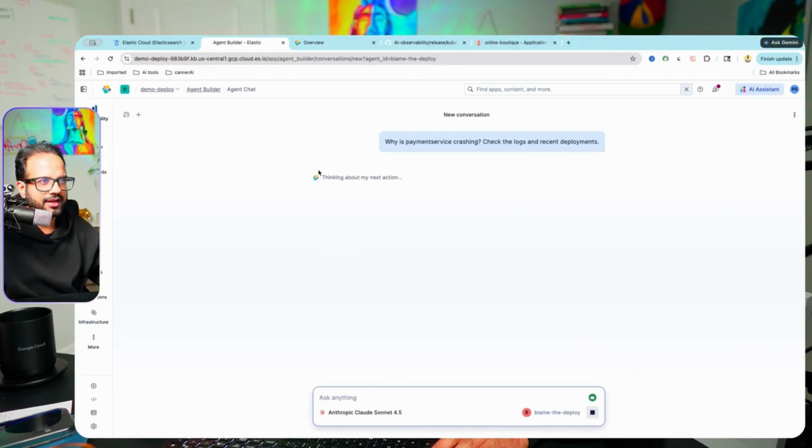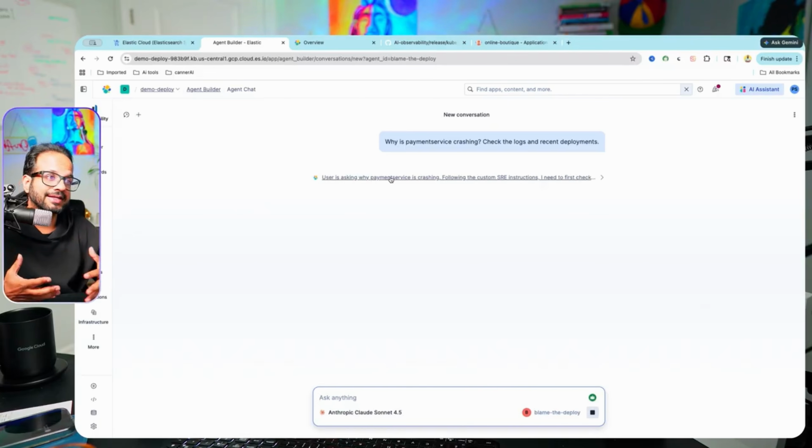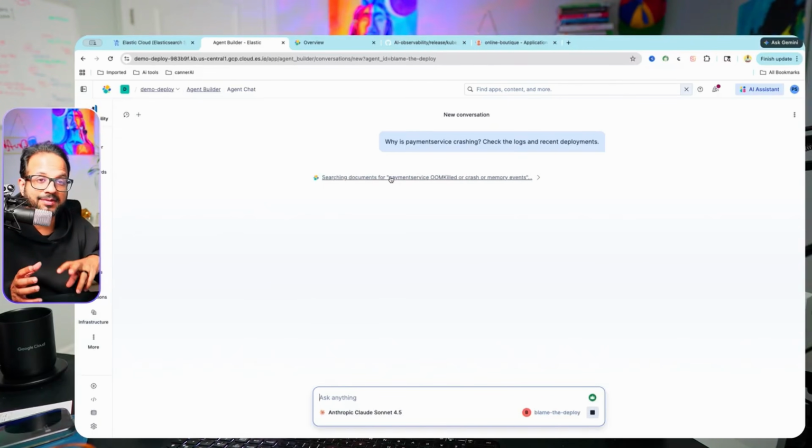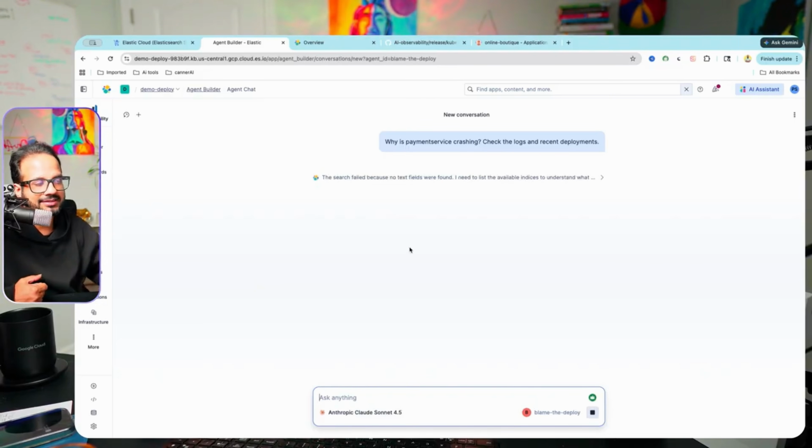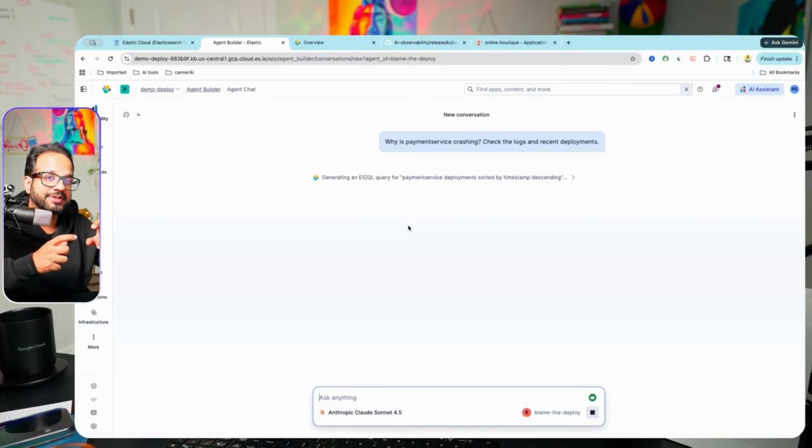Okay, and now it has all the context. It has access to all the logs that it needs, the GitHub action logs, as well as the logs from the Kubernetes deployment. It has the event logs as well, and this agent is running inside Elasticsearch, doing all those things using tools, because the agent has been configured with multiple tools. So it is calling all the tools and gathering all the information.